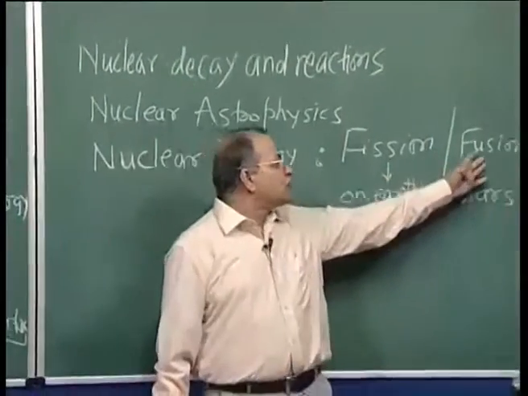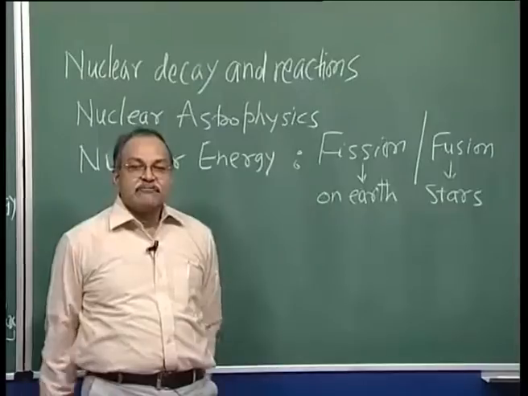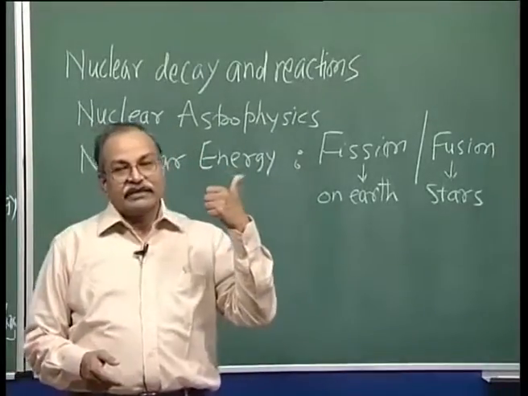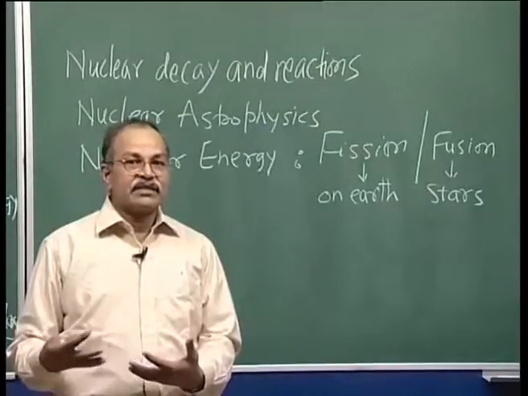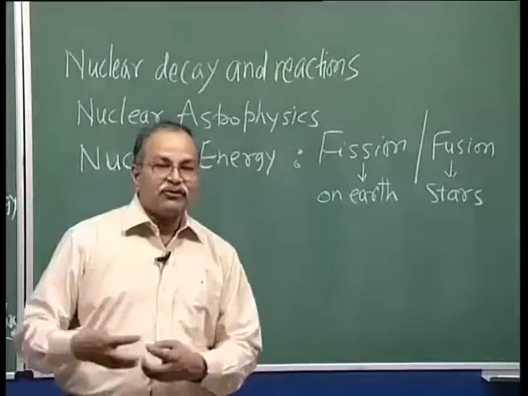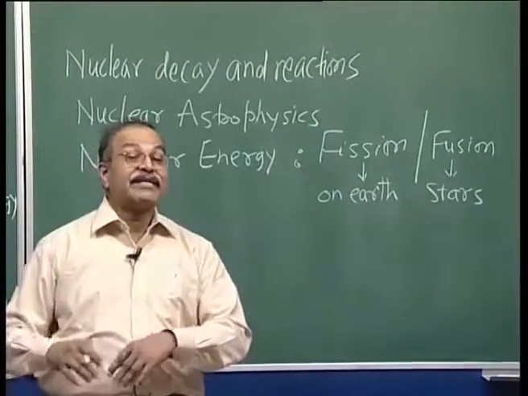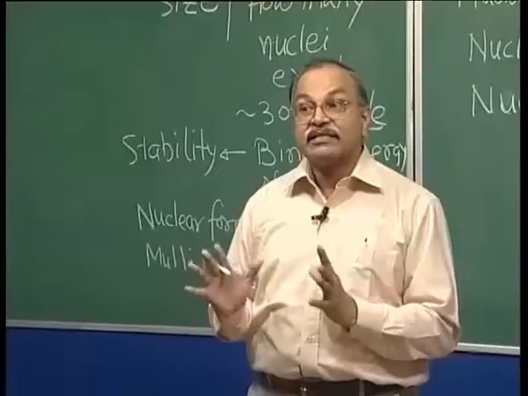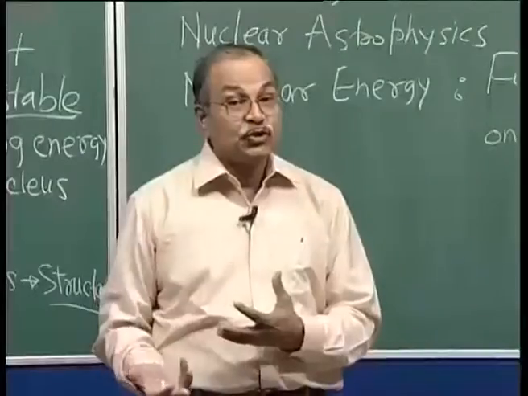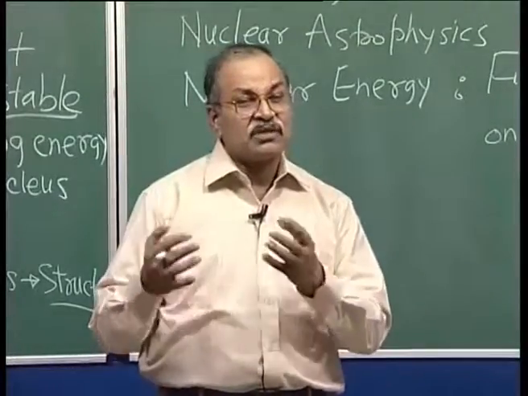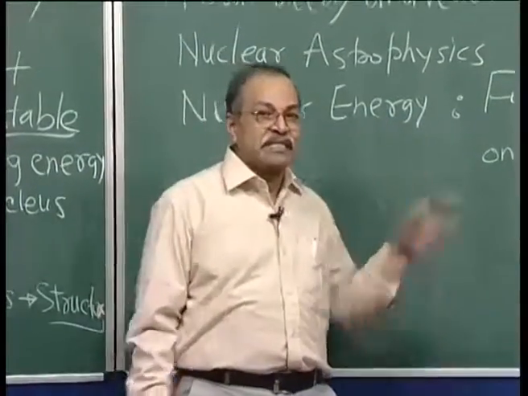Nuclear fusion we are trying to do on earth. For a long time, scientists have been trying to make energy, make electricity, from nuclear fusion, as it is done in stars, not electricity, but the energy is produced in stars through fusion. So, here on earth also, scientists and engineers are trying to make energy from fusion. So far it has not been very successful, but if it succeeds, it has great advantages, because it will create much less radioactive pollution, and also the basic fuel supply is much more abundant as compared to what is needed for nuclear fission. We will talk about these things as the course proceeds.